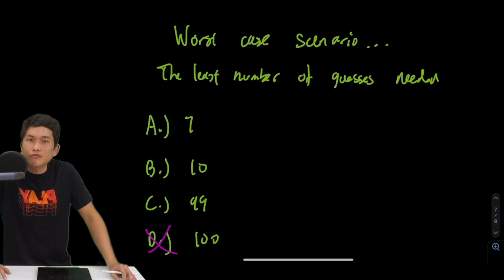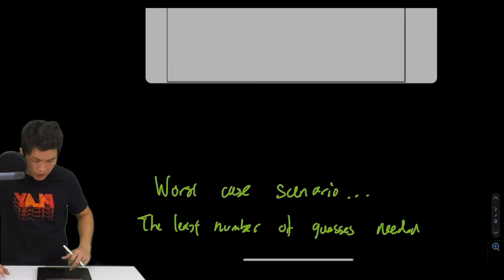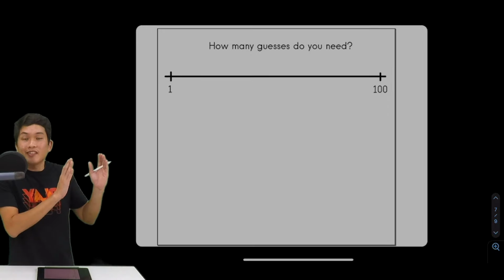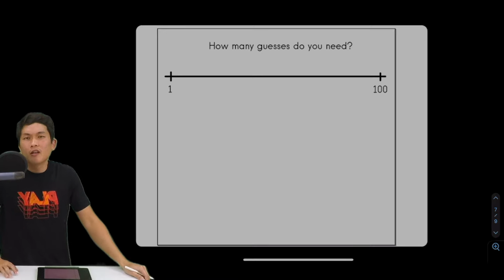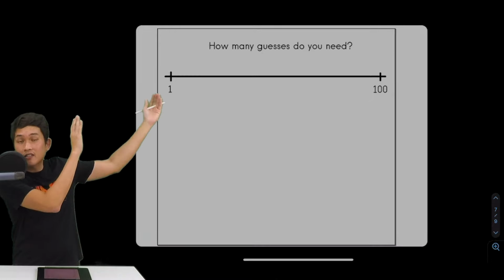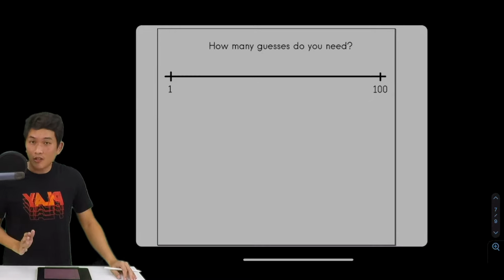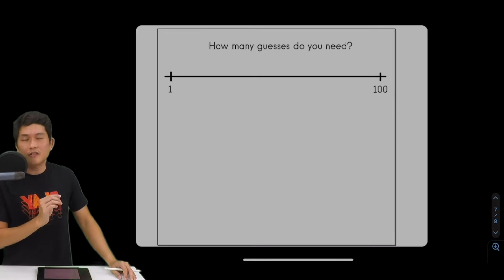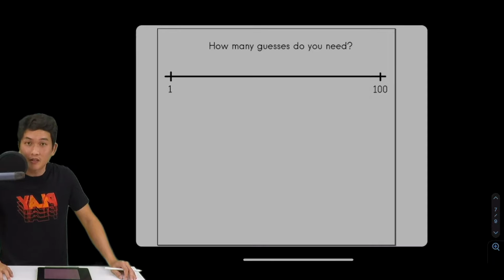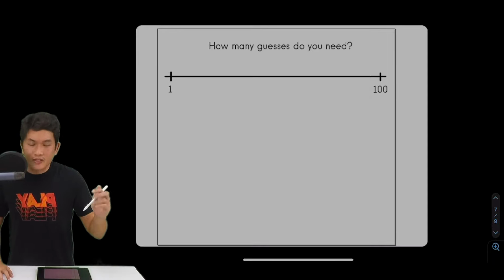I can make use of these rules to come up with some strategy. So what is the strategy that I'm going to employ? Let's go back to the picture of the number line. You can imagine the numbers lined up very nicely in their number line. I'm going to call it the solution space, because in this space of the number line, the answer is somewhere inside there. The name of the strategy I'm going to employ is called divide and conquer.